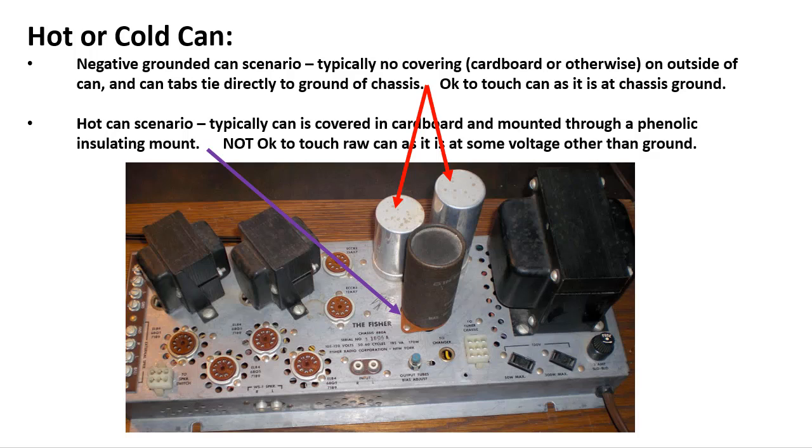All right, the next thing we need to concern ourselves about is it a hot or a cold can? And you may say, what are you talking about, Mark? Well, remember a minute ago I showed you what we were describing was a negative grounded can scenario. In other words, the outer part of the can here is ultimately bolted directly to the chassis. So the can itself is at the same potential as the chassis. Typically these will have no cardboard on the outside of them. And the can tabs tie directly to the chassis, to the ground of the chassis.